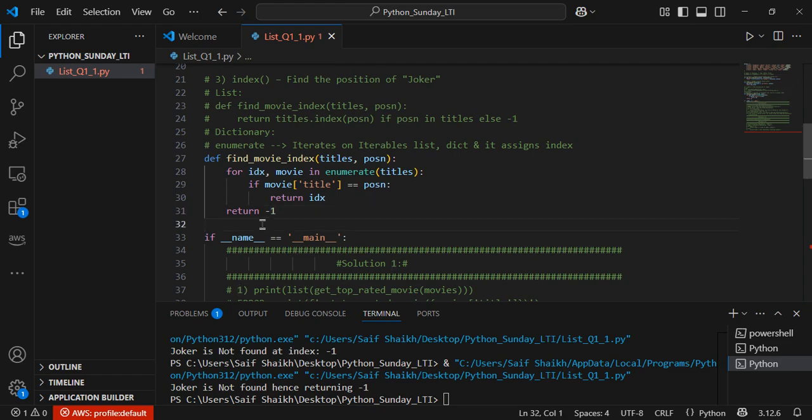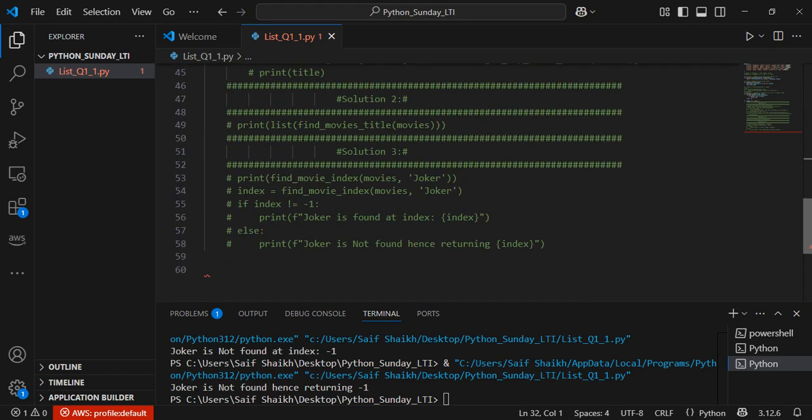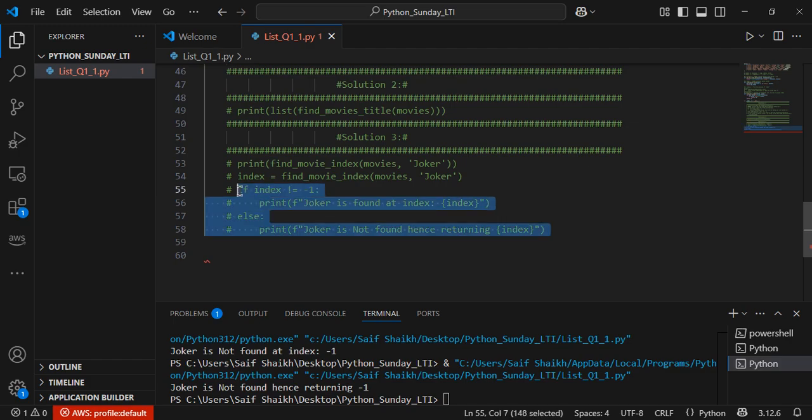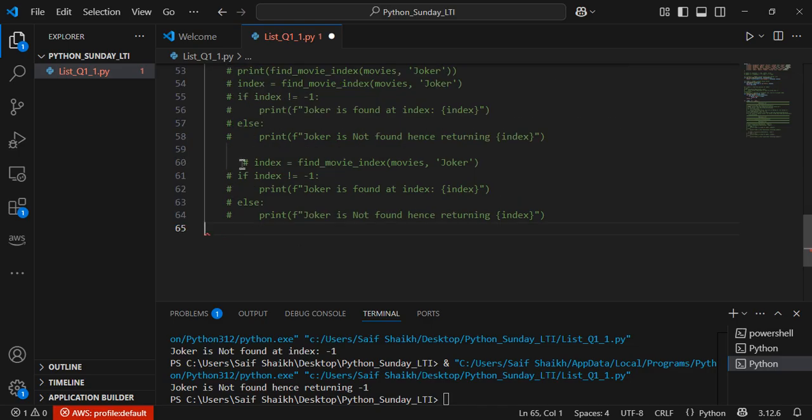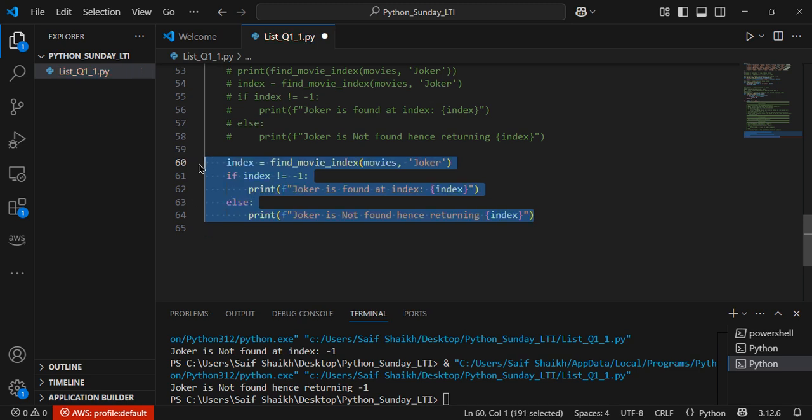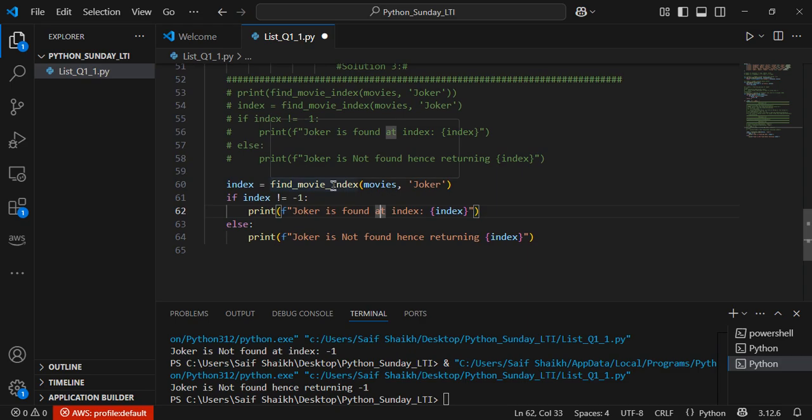I hope you understood this function. Let's scroll a little down, and let me quickly copy this, Control C. You know I'm a lazy person. So let's uncomment this. Same thing. So we are calling the function. We are passing now the actual argument, and the index of this title we need to find.